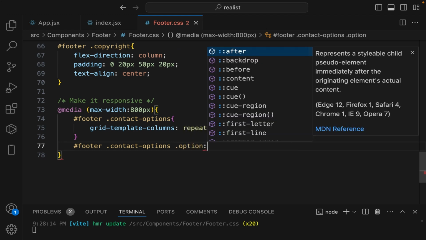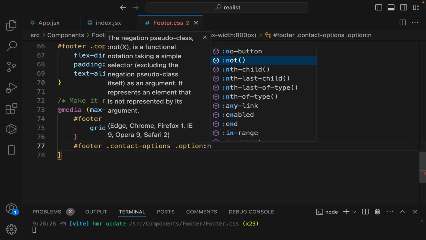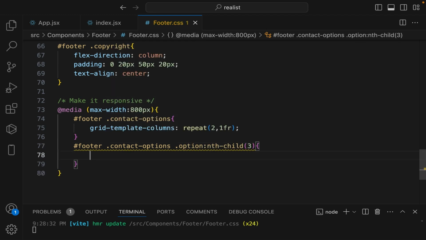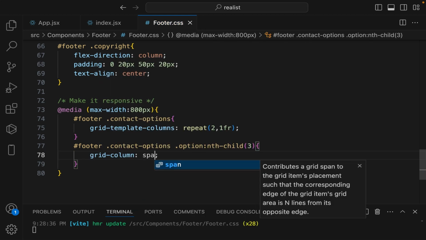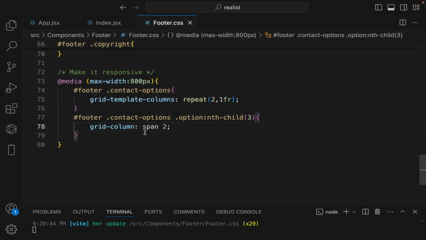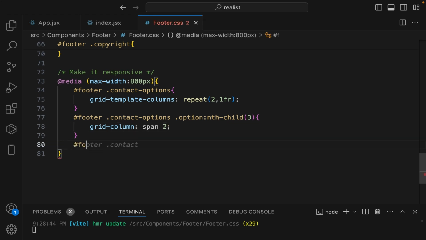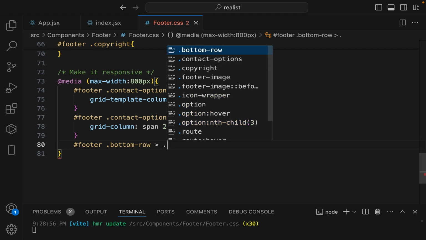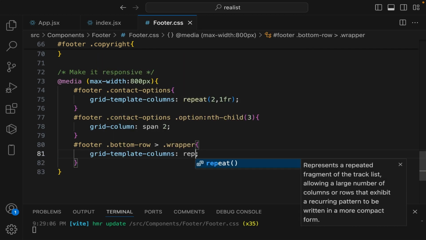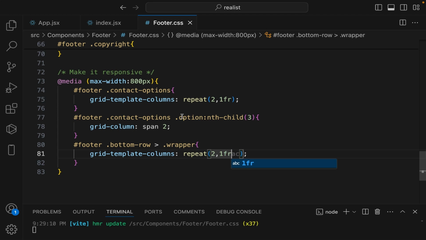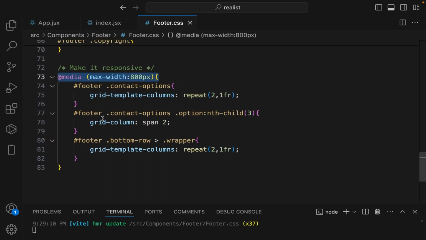All right, so let's select the option. Now the third child, we'll span the column to 2. So it will occupy 2 columns instead of occupying 1. So the wrapper within our bottom row, we'll give it a grid template column of repeat 2, 1fr.